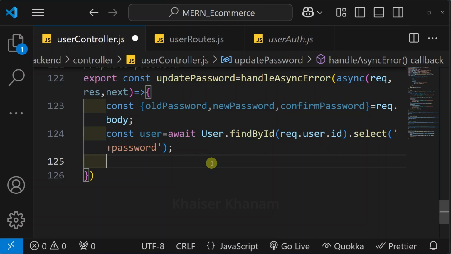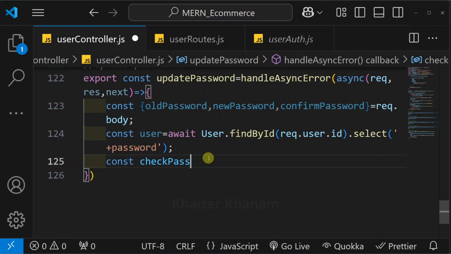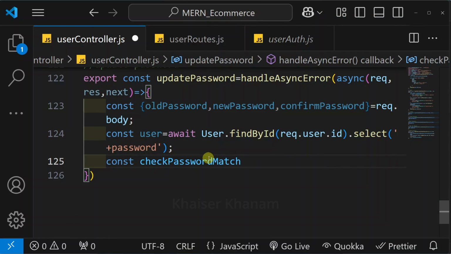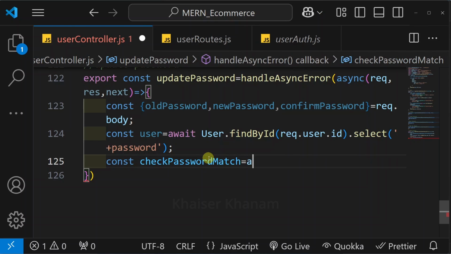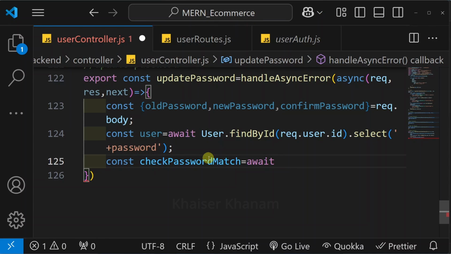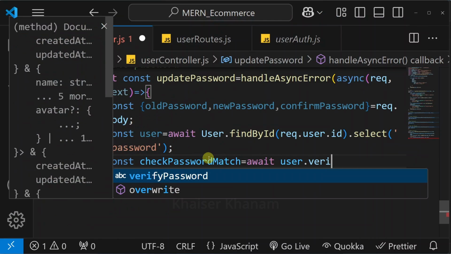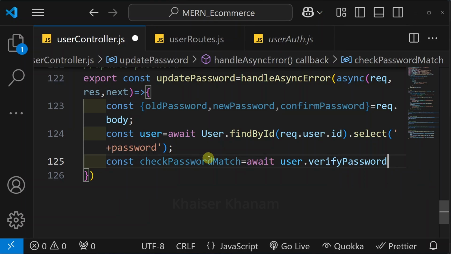Now below this, we are going to verify whether the old password we have entered is present inside our database or not. So here I will create one variable, checkPasswordMatch, equal to await, and from this user I'm going to access the verifyPassword method.